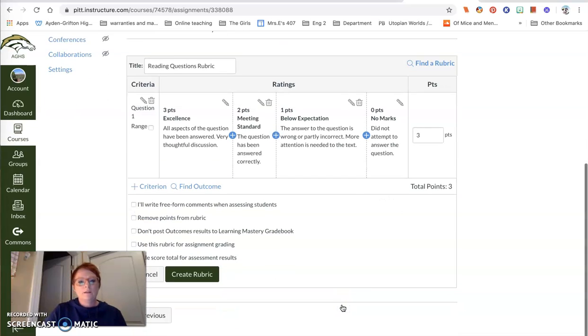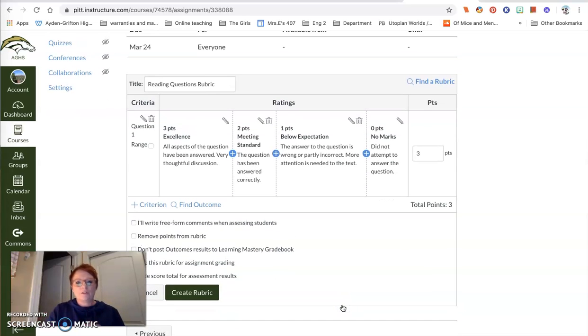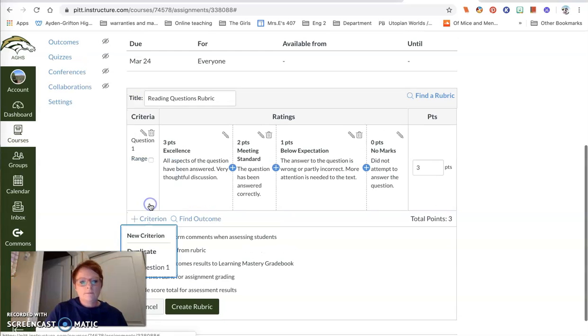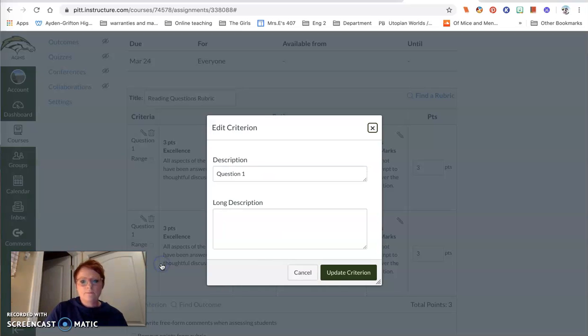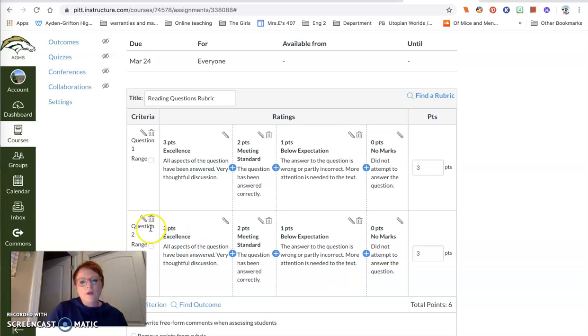Okay. Now, this is where it gets fun. So now I want to add another criterion, and Canvas gives me the option to duplicate. So I'm going to duplicate question 1, but instead of calling it question 1, I'm going to call it question 2. And so what happens, it just copies all of this information from question 1 right down into my box for question 2.